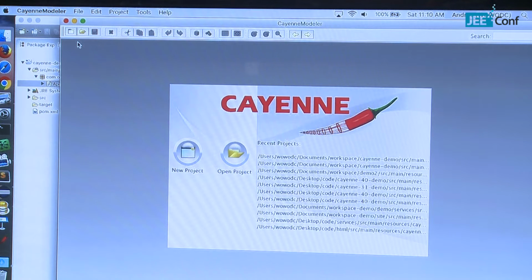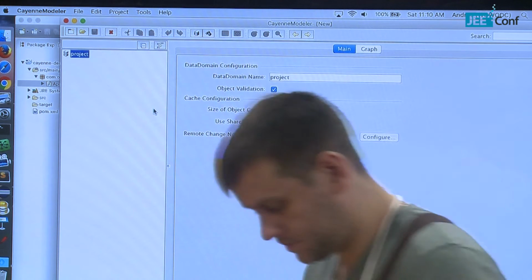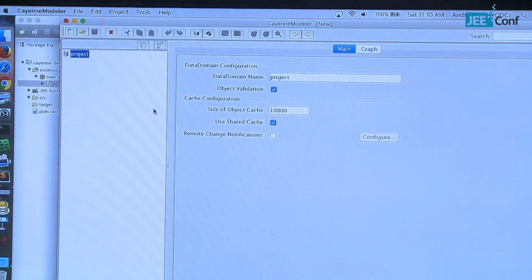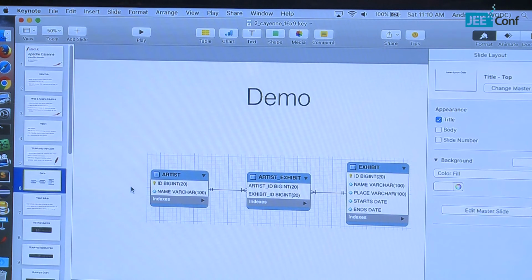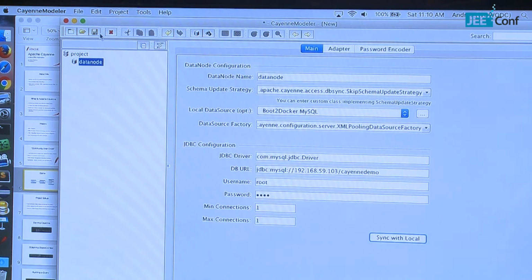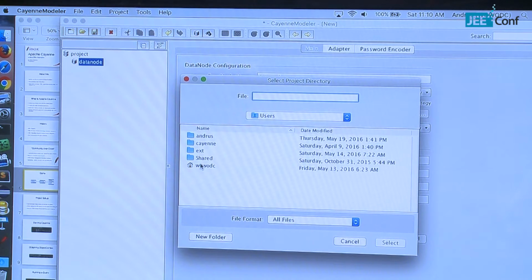With the database-first approach, we're trying to minimize the use of the modeler, just make everything automatic, make everything sync. But it is still a useful tool, first of all, to start a new project, and then to customize certain things that automated reverse engineering didn't pick up quite correctly. So first I'm creating a so-called data node, and a data node is really just a pointer to a database server. I have some presets and preferences, so that's my database. I already have the database that was on the slide, this one. And I save it to my project.